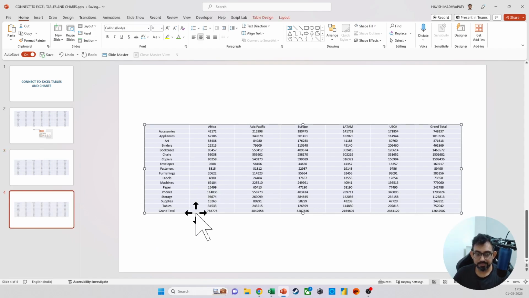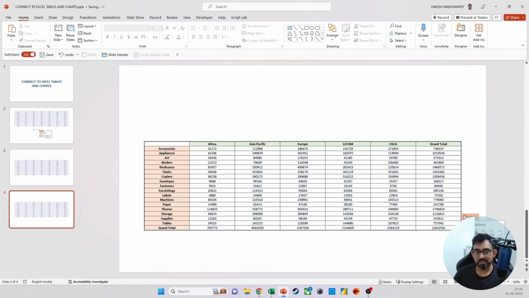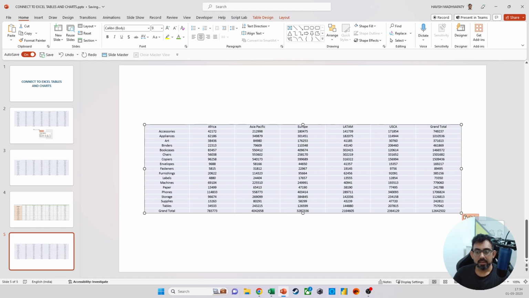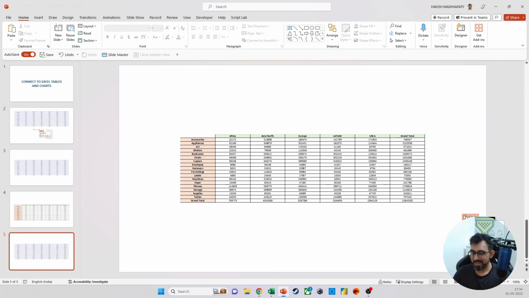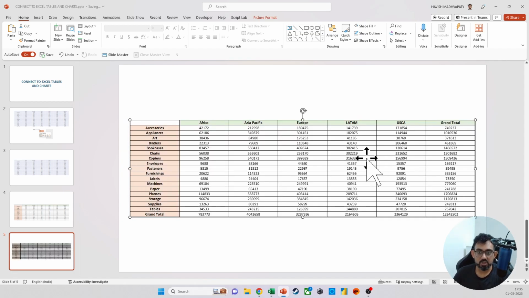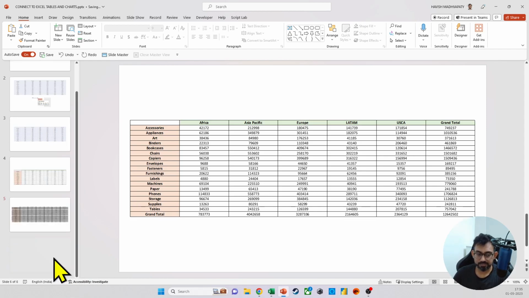The next one will be the source formatting. The source in this case will be the original Excel file. And in the original Excel, whatever colors, borders were there, I see the same thing here as well. I'm going to go to the third one in a bit, but let's cover the fourth and the fifth one first. The fourth one is a picture, which, as you would guess, is just a picture. It's a non-editable image that you get. But it looks the same way that it looked on the original Excel as well.